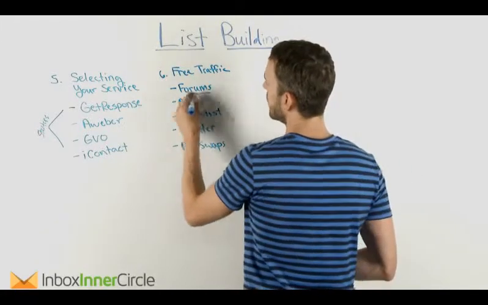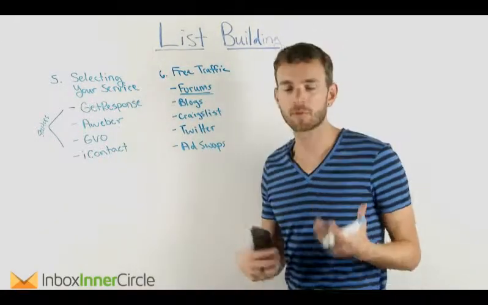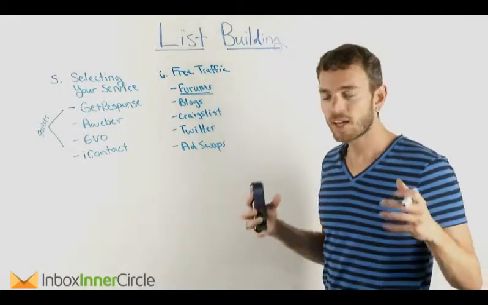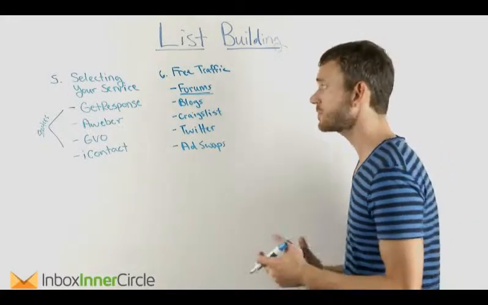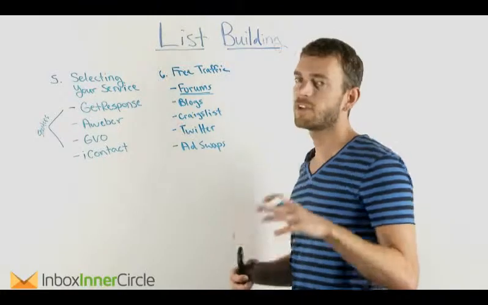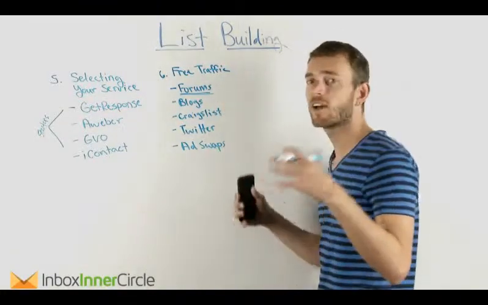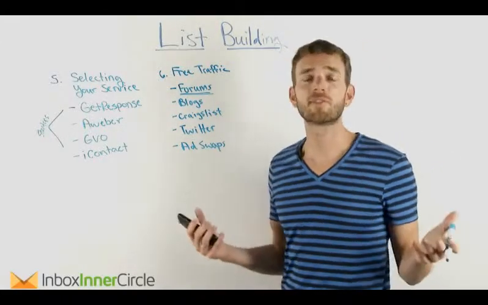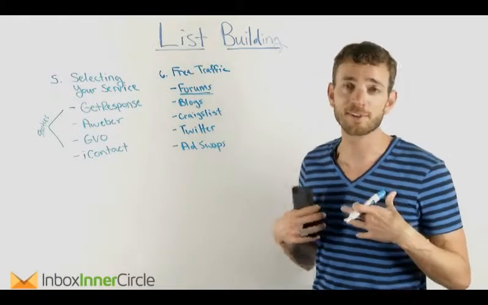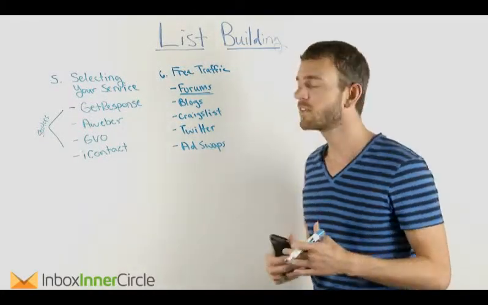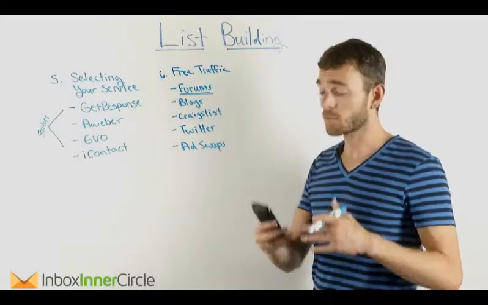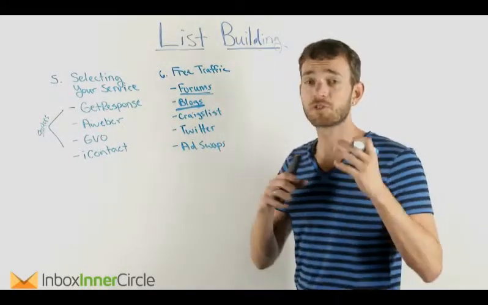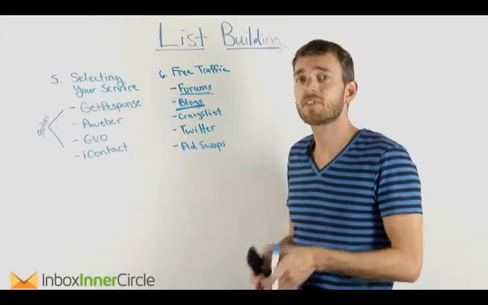You can find a forum, which is basically like an online community where people chat. In fact, if you look up gardening forums online, you'll see there's a ton of them. There's a lot of people in there, and they're always talking about gardening. Well, when they're talking about gardening, it's very easy for you to step in and say, hey, go check out my page on gardening, and while you're at it, opt into my list, and I'll give you my free technique on making your flowers bigger. I'm not a gardener. But the point is, you offer an incentive, and then, of course, people will go from the forum. But the great thing about a forum and even a blog is that you're finding people that are super, super interested, very niche specific, right?